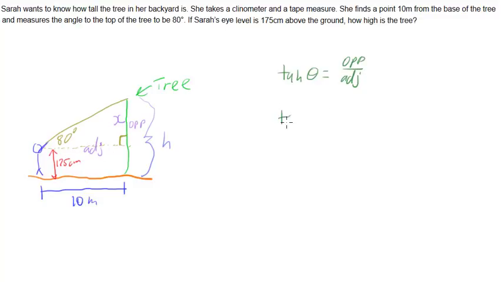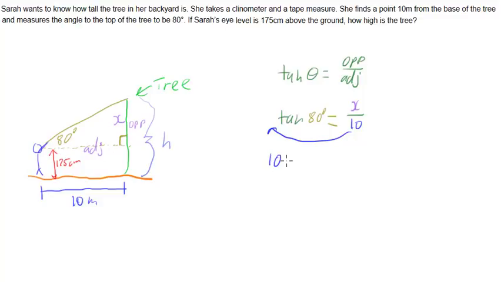So the tan of our angle of 80 degrees is going to be the opposite side, which is our side that I labeled X, divided by our adjacent side, which is the 10 meters that we have labeled down the bottom here. It's 10 meters long. So now we know everything in our rule but X. Now X is being divided by 10, we need X on its own, so we're going to bring this 10 over to here, and to do that, because it's a divide, we're going to multiply.